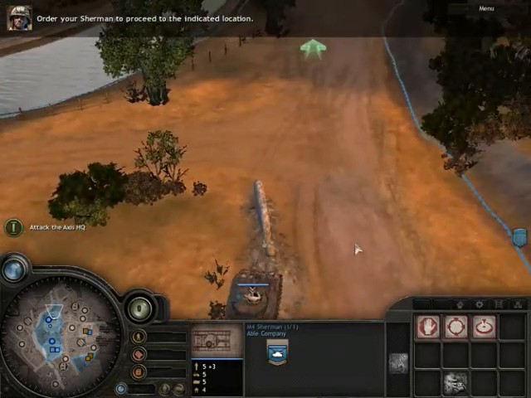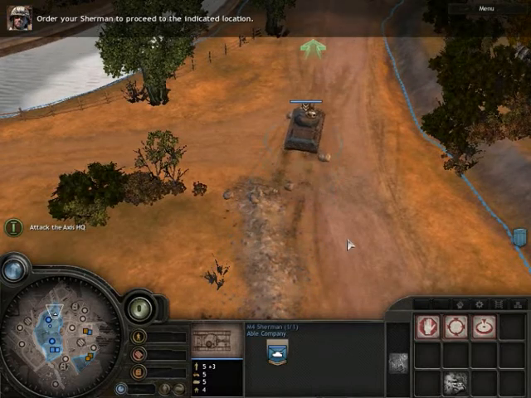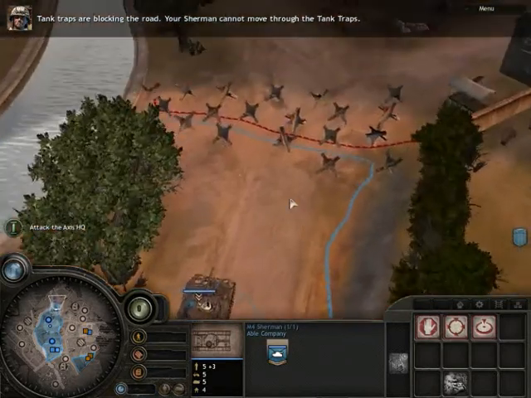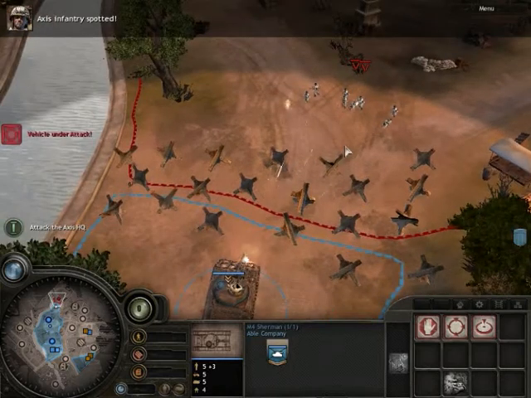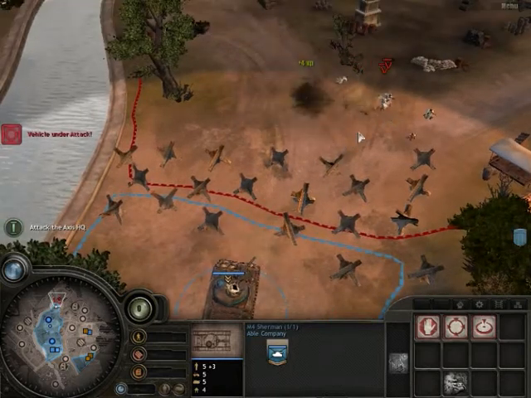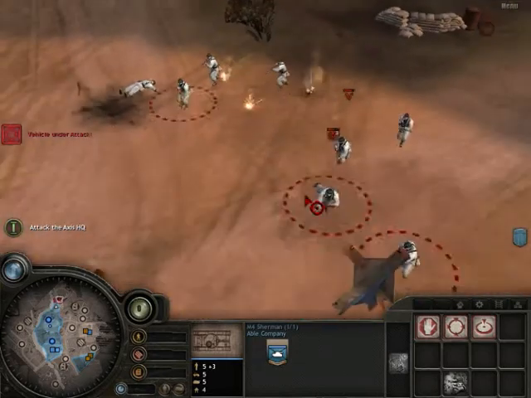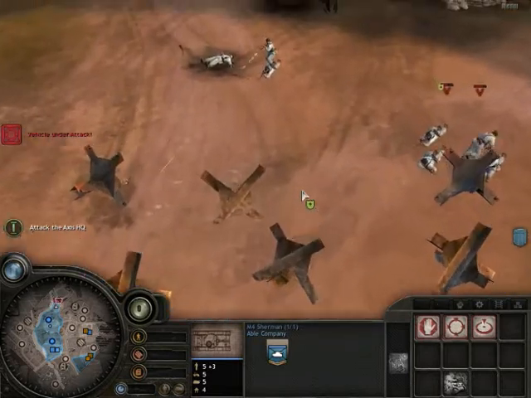Well, he's just making mincemeat of these walls. Whoa. You can turn the physics up in this game to hide that. Your Sherman cannot move through the tank traps. Uh-oh. Axis infantry spotted. Oh, shit. Oh, man, that guy got messed up by the cannon. By the turret. From the fatherland.